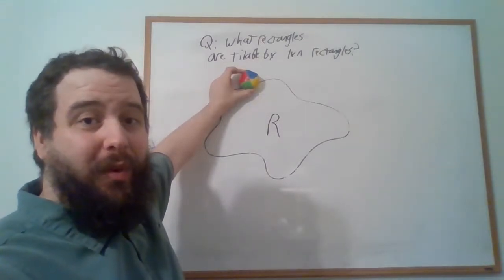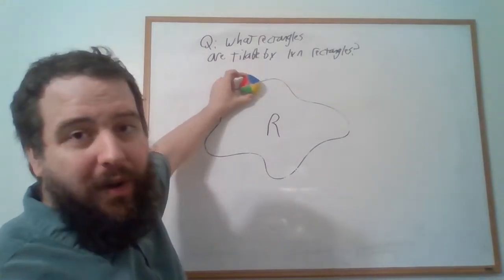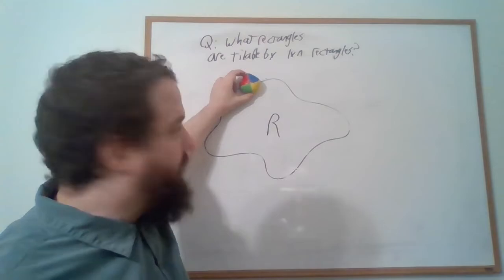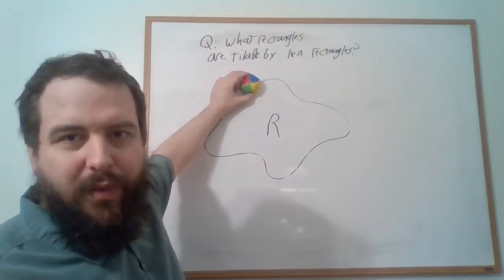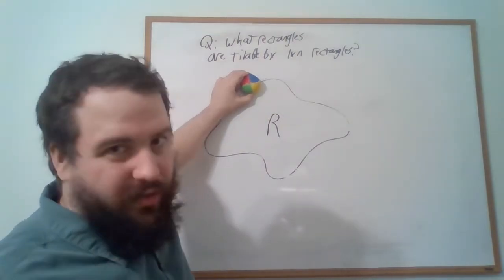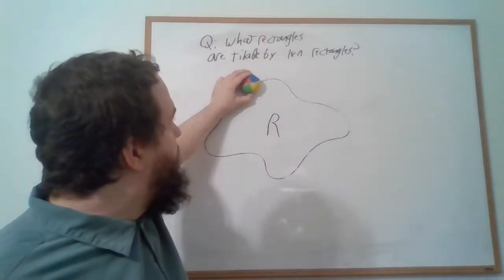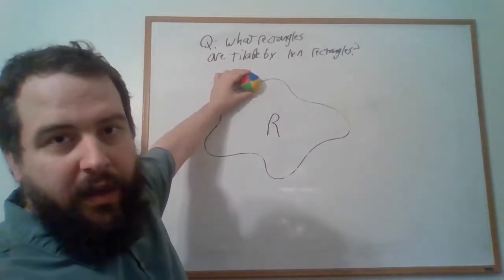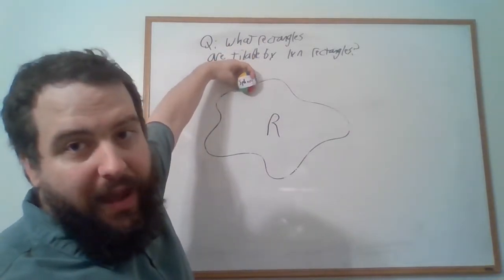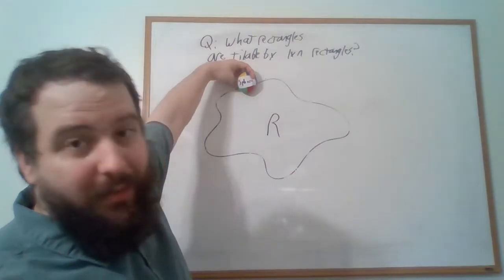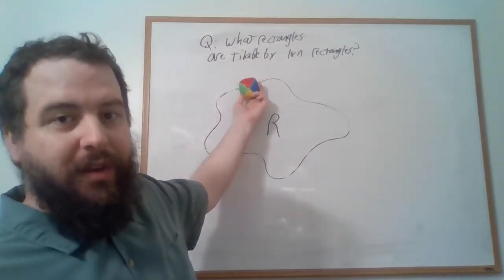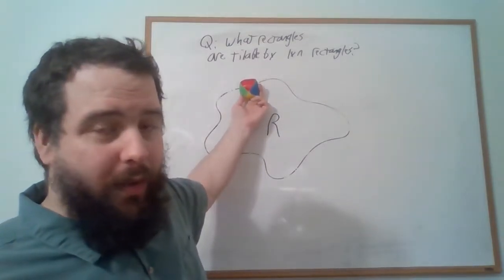So that's what the definition of rollability means. We take a sphere, we plop it down somewhere on the boundary of the region, and we roll it around in a counterclockwise fashion, which is the traditional direction to go around regions. If we get back to where we started, in the orientation that we started, then we have a rollable region. So if the sphere looked like this when we got back to where we started, we would have a rollable region, but it didn't. It looked something like this, and so we don't have a rollable region. Okay, so that's the definition of rollability.